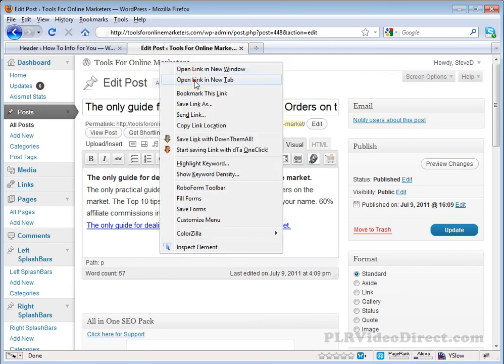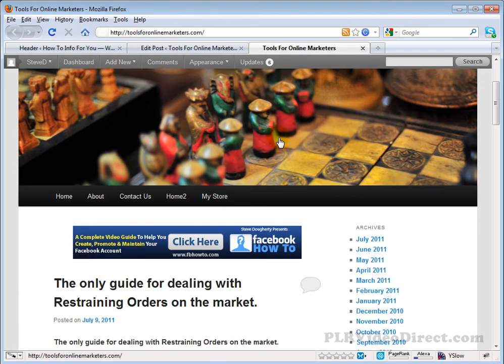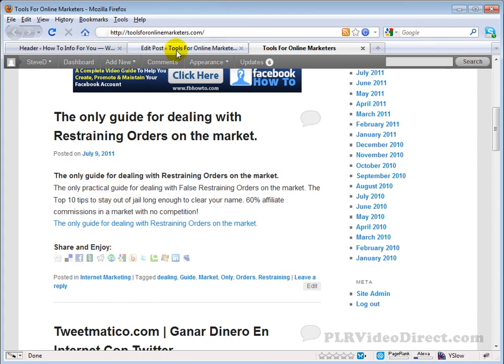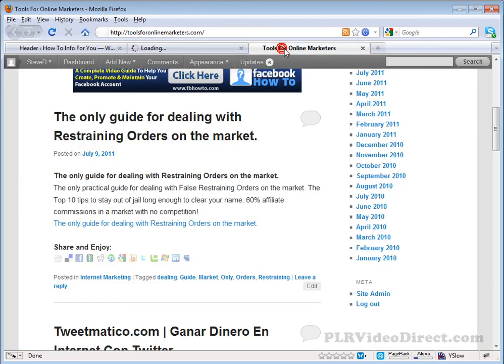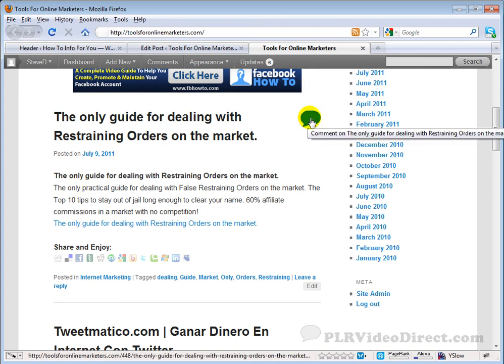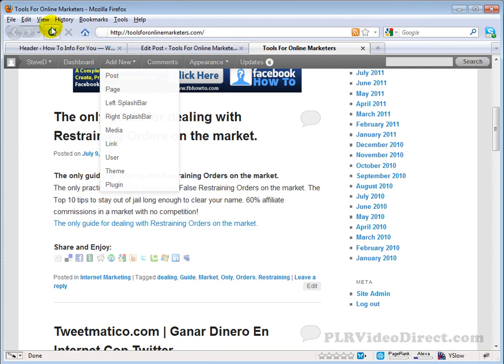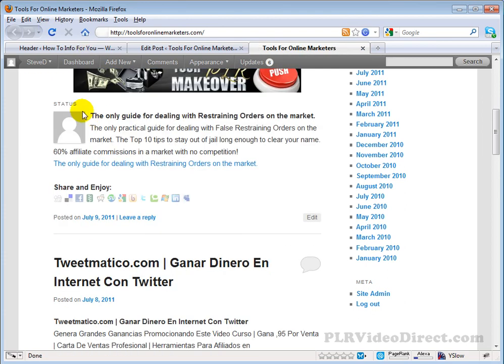Let's open this back up here and I'll show you what I'm talking about as a quick comparison. This is a normal post here. So let's go ahead and change this from a standard to a status. Like in your Facebook status, it's going to have an image off to the side. Let's go ahead and update this. Come on over here. You see right now it's just the standard. Oh, and this here also for a comment, you can see how that's changed a little bit. Okay, so let's refresh this and see what the status looks like.